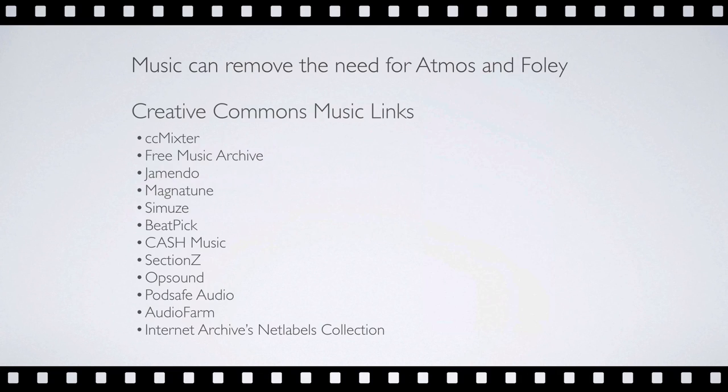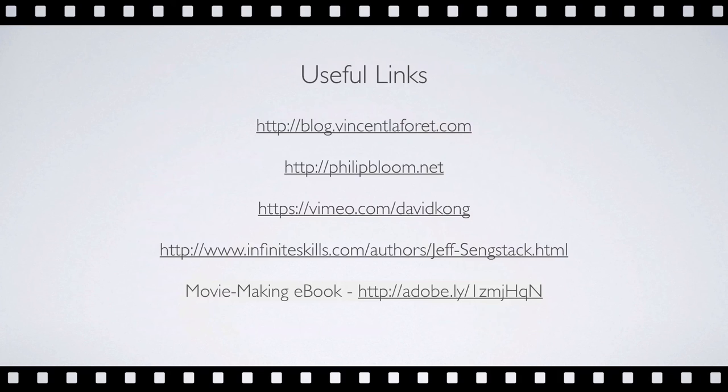Okay, now if you're looking for music to add to your section, it's very useful if you know a musician, but there's plenty of Creative Commons music out there. And if you're not trying to make money from the video projects that you're creating, you're just using them as promotional videos, then there's certainly a lot of Creative Commons music out there, and this is just a few of them that you might gravitate towards in order to create a little library of music that fits the sort of video projects that you're making.